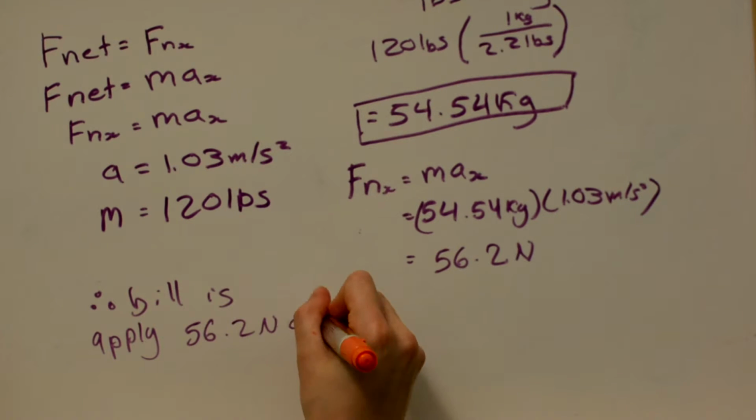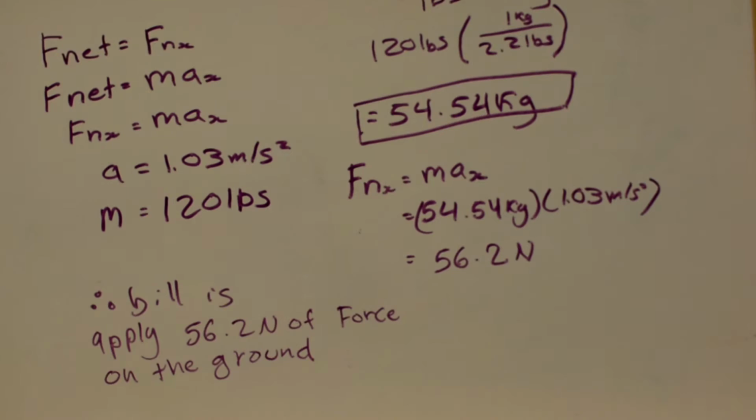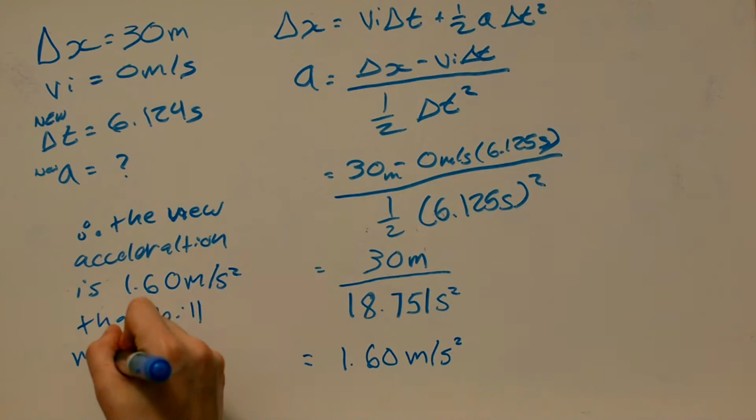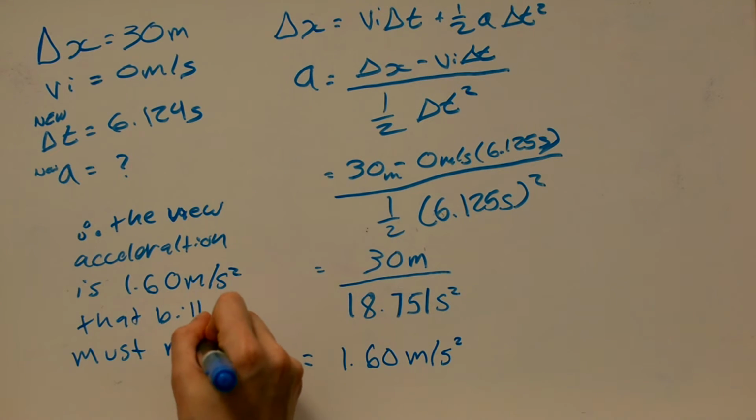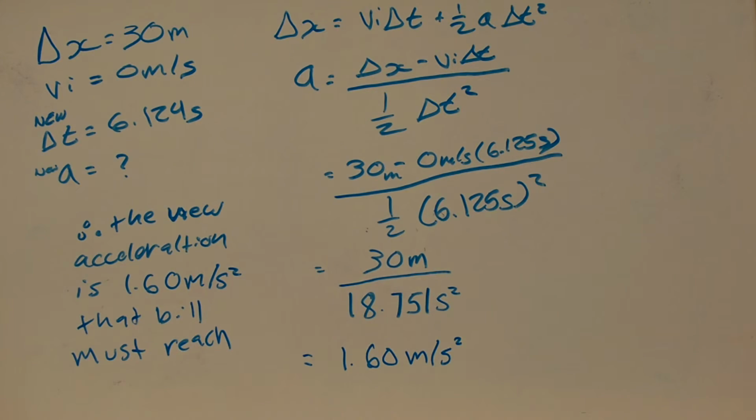Using Newton's third law, we can determine that the force he applies to the ground is equal to the force that the ground applies onto him. Now that we have his force while not being able to catch the frisbee, we want to now determine the force needed for him to catch the frisbee.